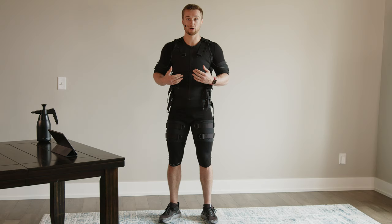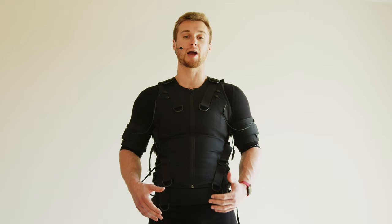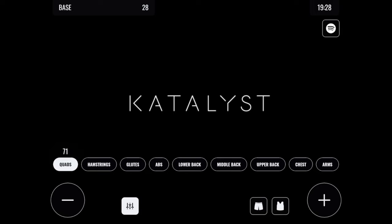Once you see all white pads on the screen, that means you're ready to work out. Your ultimate goal is to experience an overall consistent muscle contraction throughout the entire suit. Your overall range can be anywhere between 60 and 100 or even higher — this will be your starting intensity that the app will ramp you up to over the first minute of your workout. Each muscle group will have an individual intensity and the numbers may vary across the different channels. You want to start with the shorts, followed by the vest, and finishing with the arms.